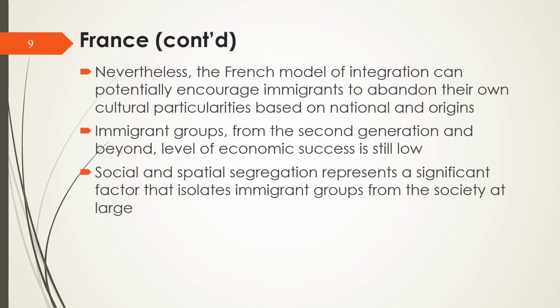What we do see, however, is that the level of success of children coming from social environments of foreign origin is still quite low. There are a lot of difficulties in the process of learning the French language, which is reflected in the educational outcomes of immigrant children and their offspring. We also see that social and spatial segregation is a significant factor that isolates immigrant groups from French society at large.